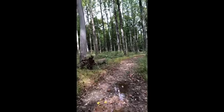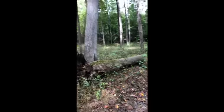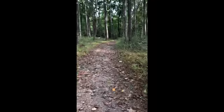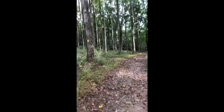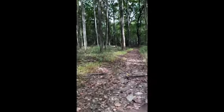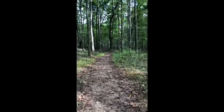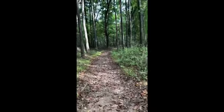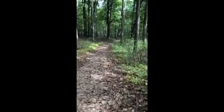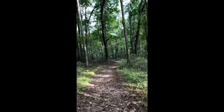I'm well equipped to spend the night in the woods if I absolutely had to. I've got extra clothes, a sleeping bag, a 40 degree sleeping bag, and not that it would be an enjoyable night, but it doesn't hurt to prepare for things like that in case they happen, right? And plus, having the weight on my pack will give me the practice in continuing my hiking well past when I would be out there hiking on the Appalachian Trail. I would have been done.